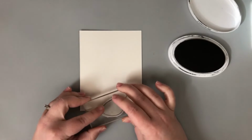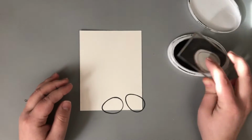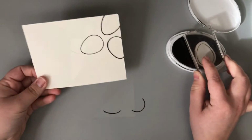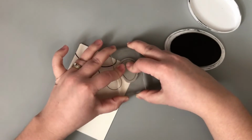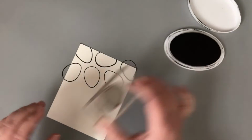I'll again just create a very quick background, this time just with the black ink. I am stamping on Arteza watercolor paper, because I will be using their water brushes to go ahead and color in just a moment. Whenever I'm stamping this too, I chose my Catherine Pooler ink because it works well with my watercolor markers.